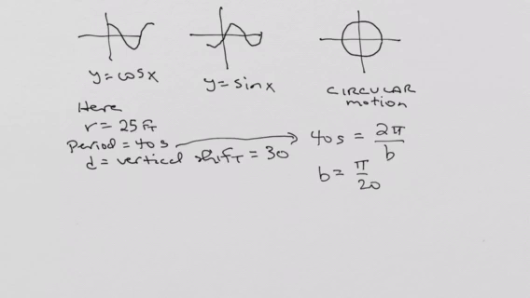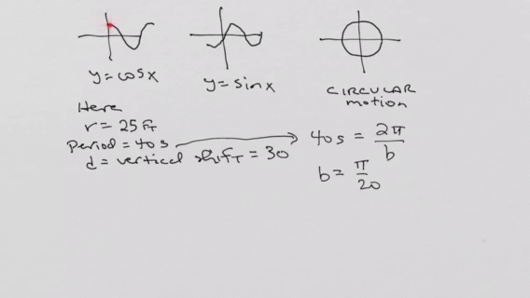So here's what's going on in this case. We've got the Ferris wheel starting at t equals 0 at the bottom, and then it's gradually going up, and we want to find out when it gets to 50 feet. That's almost as high as it's going to get because it has a radius of 25 and it's starting at 30, so the highest it can get is 55. But we want to start it down here, at its lowest point.